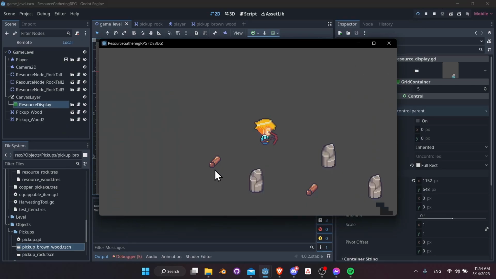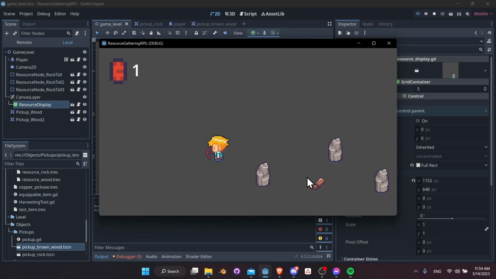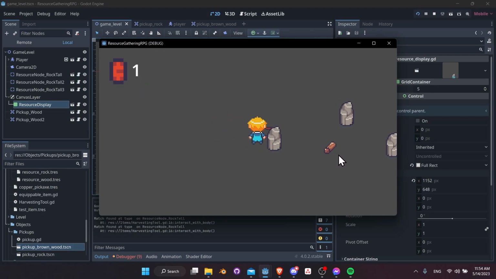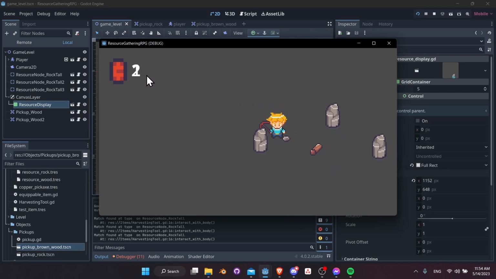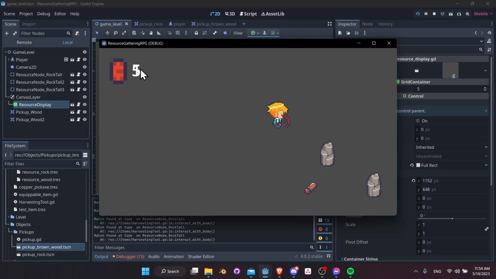Let's hit play. Now notice, because we didn't run the launch method on these pickups, they just exist in the scene. They're not moving or anything. So let's go get this one. Okay, and I guess I didn't set a texture there. So I guess we still haven't set the texture here, but we should be able to get 2 to appear. So let's get 2. And we did get a second to appear in our grid, but it's not showing quite properly. But you can see how the first one had a 1 and now a 2, and the second one had 5. So at least it knows that the types are separate.